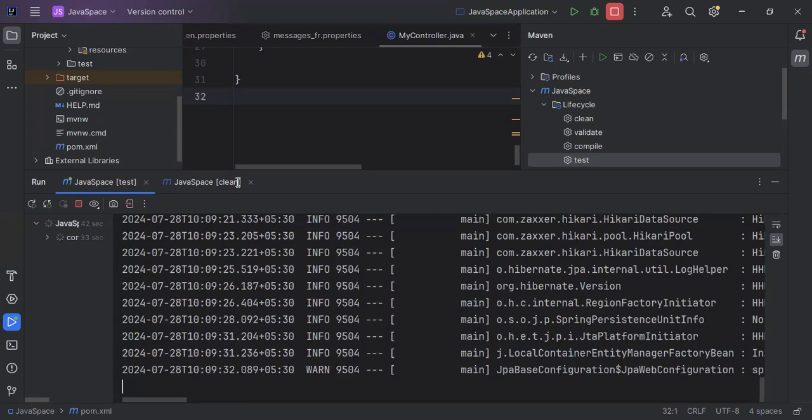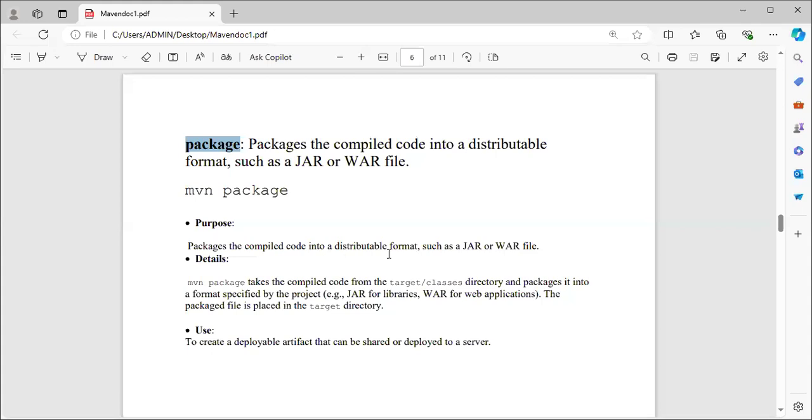Until then, we will see what this package is used for. It packages the compiled code into a distributable format such as jar and war. So this will generate the application as a jar or war, which means our application will be deployable, because this is what we deploy on our server. mvn package takes the compiled code from the target/classes directory and packages it into the format specified by the project.